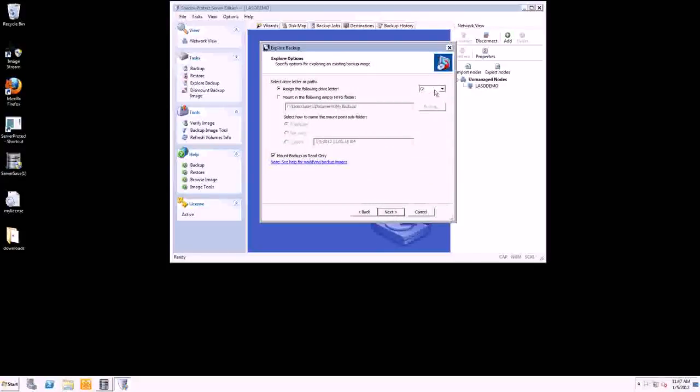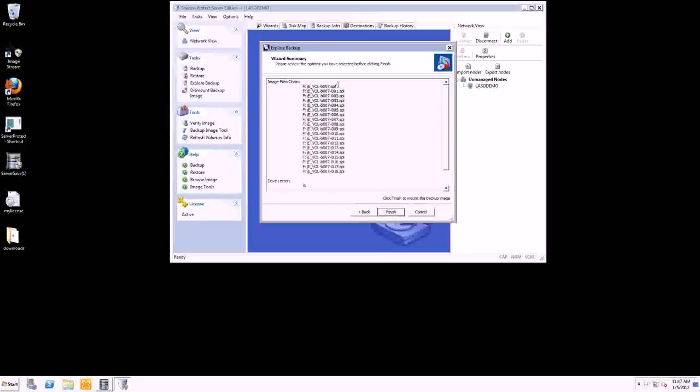This is, okay, well, where do you want to put it? Well, let's just recover it and create to a virtual drive S. Okay, so that S doesn't currently exist. This is going to create it for us. So, okay, well, let's go ahead and do that, and I'll hit next. And that gives you the file chain. It's going to recover all these items for you, so you don't have to do it manually. Then you hit finish.